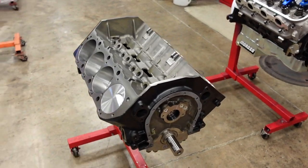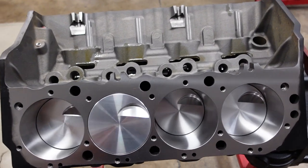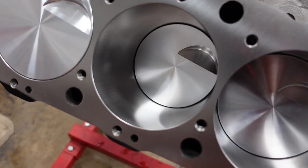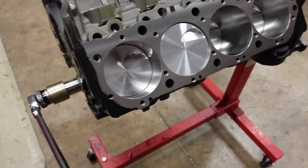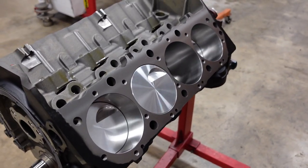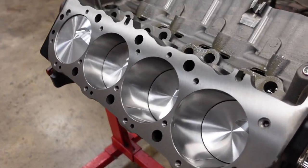Okay, Shay just let me know the short block is all finished up. And here it is. It may not look like much, but that is a 1,000 horsepower, naturally aspirated 632 short block. And now that it's together, you can truly see just how baffling the stroke is. I mean, here's the piston at top dead center, and then 4 3/4 inches deeper is the next piston at bottom dead center. And what's also really cool about this engine is the ring pack we're using is so low friction that you can just easily spin it over. I am putting no effort on this 632 cubic inch short block, and it's just buttery smooth. And that's exactly what we want out of this. That's going to free up a lot of free horsepower, and it's just going to work really, really well.